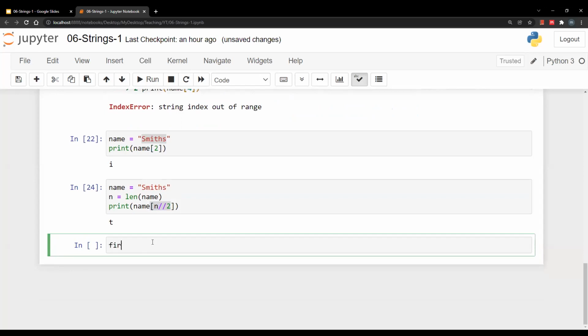So I will create the variable first name. Okay, the content of this variable will come from the user. So the correct way to read user input is to use the function input. Okay, now this is a function that performs two basic tasks. So the first task is it will display a message to the user. Okay, it will display a prompt to the user. Where do you put this message? You put it as an argument.